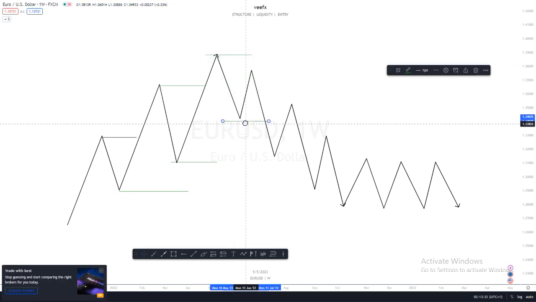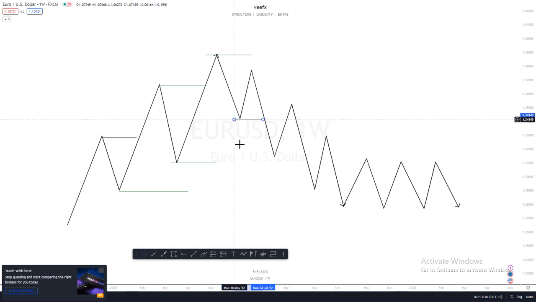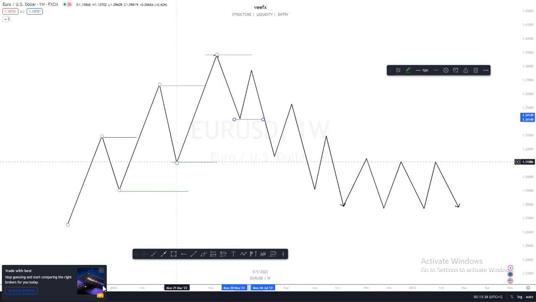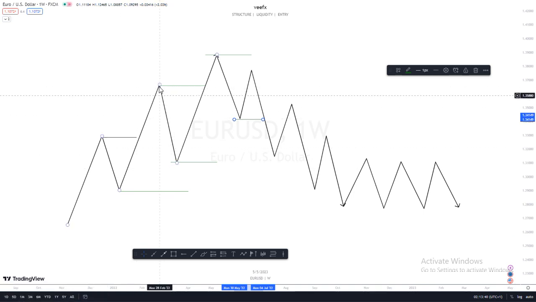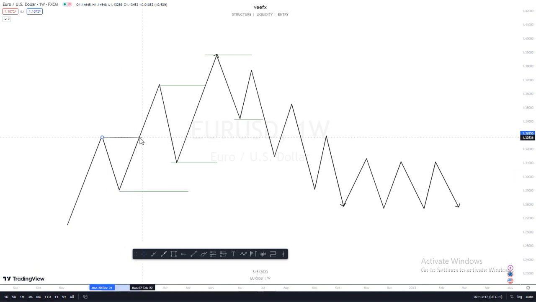Now there's something I want us to notice. We keep having swing points in the market: swing point here, swing point here, swing point here, swing point here. Remember in the previous series, I told you that if you want to do top-down analysis, you have to go to the higher time frame, the monthly, the weekly, the daily time frame. That is where you begin your top-down analysis down to the lower time frame.